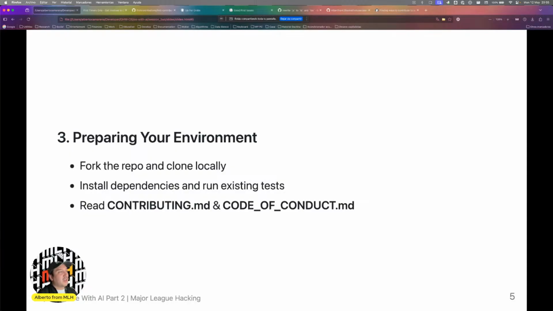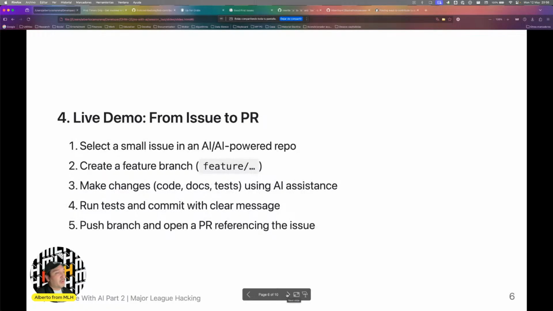We fork the repository. We install dependencies. We read the contribution guidelines or the code of conduct. If they don't have one, you have the contributing process. If they don't specifically add that, it's the same for almost everyone. You can do what I did: just fork it, create your branch, and then make your pull request. If they do have a contribution guideline, just follow the steps in there. They probably have some things different or some templates that you must fill. And we went to the live demo to do this. You could use me as the branch feature, the thing you're doing.